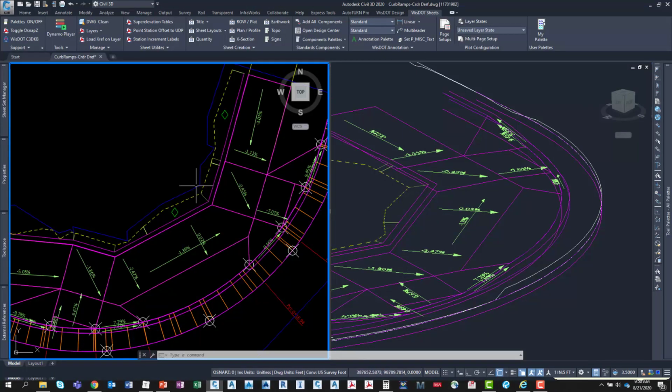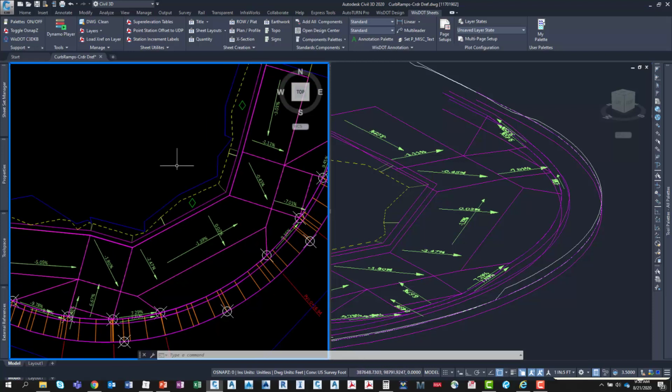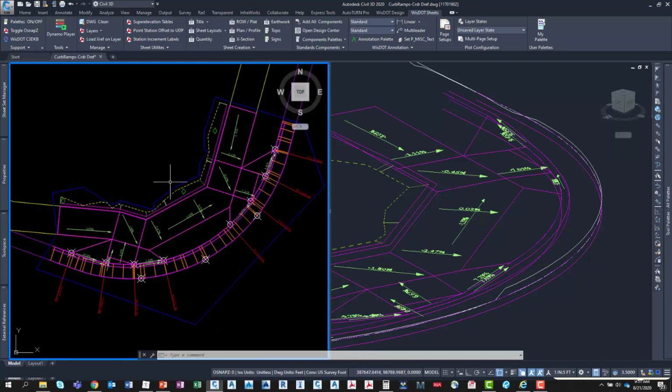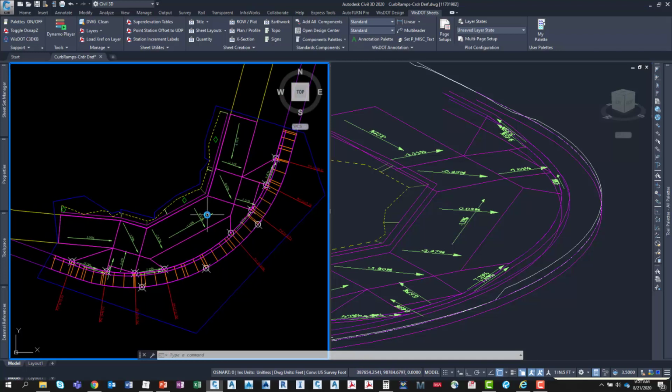Here is a curb ramp that has a lot of feature lines. It was used for designing a curb ramp, and I'd like to perhaps use these feature lines elsewhere. This may not be the best case scenario, but it demonstrates what's needed. Maybe there's a site grading where you need to access those feature lines in another drawing.